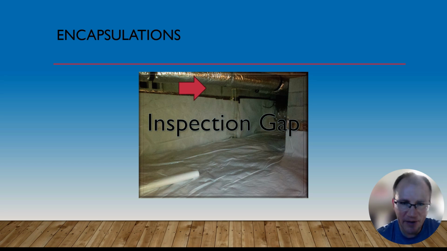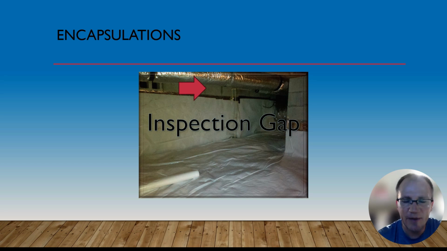As I earlier mentioned, you want to be thinking about an inspection gap at the top of any encapsulation to be able to inspect for termites. As you can see in the photo here, we have a nice little inspection gap at the top where you can actually look and see if there's termite activity. Keep in mind, if termites build their way up and there's a vapor barrier all the way to the top of the block foundation, they're going to work their way right up in there and get into the sill plate and the floor joist without you ever knowing.